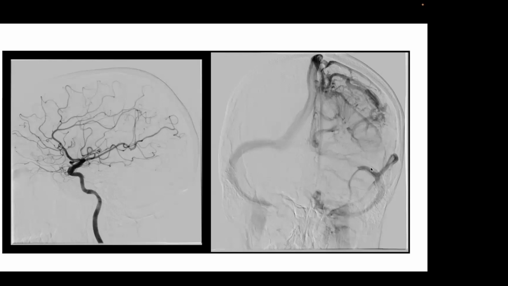So again, I'm showing you this case because this is the difficulty with these benign vascular malformations: they can look very strange, but they still in the end prove to be a benign condition. So this is, to me, sort of the extreme of the appearance of a developmental venous anomaly, but is one that you should be able to recognize.